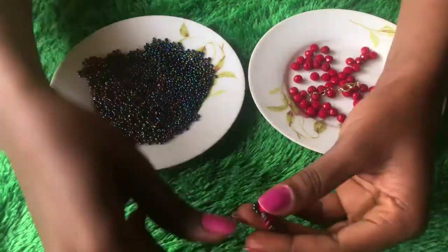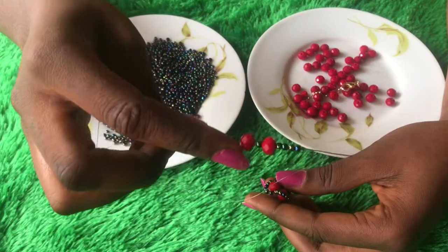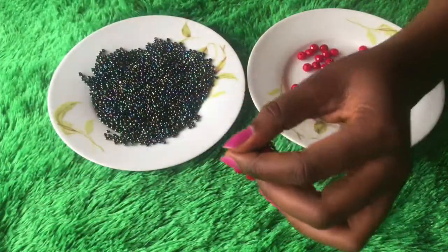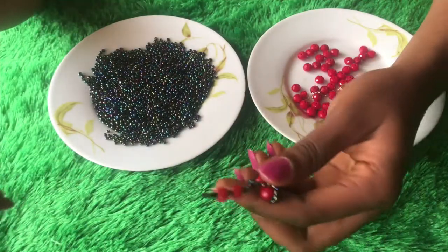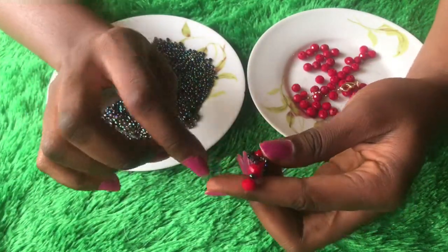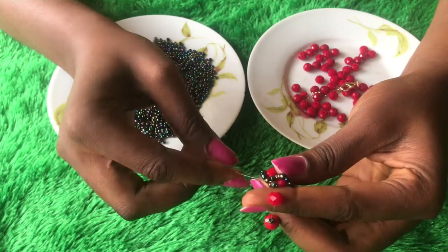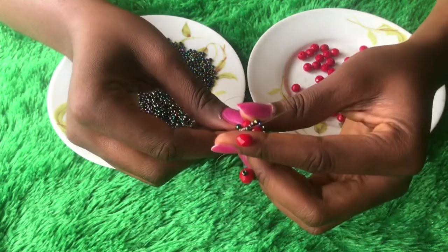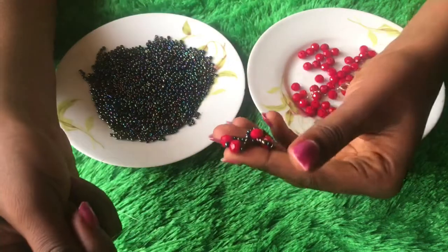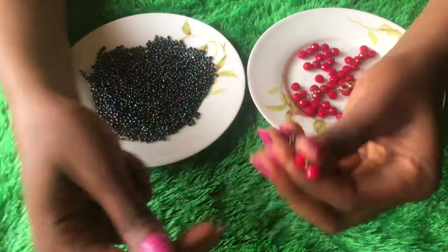So right now I'm going back to pick 4 sand beads, 1 crystal, 1 sand bead, 1 crystal, and then 4 sand beads. I'll pull down. From where your line is coming out from, go and pass through the opposite direction of that bead. Just pass behind that bead where your line is coming out from. When you pass that bead, pass the next 4 sand beads. Okay, then pull down.